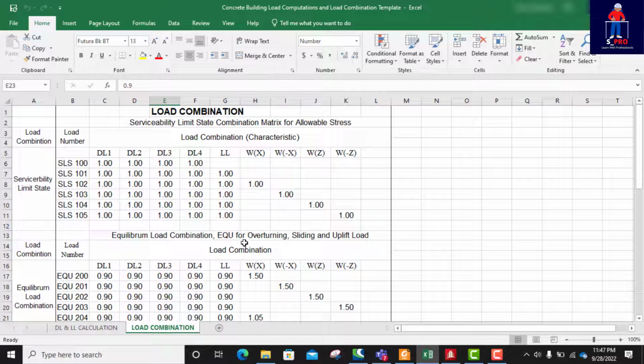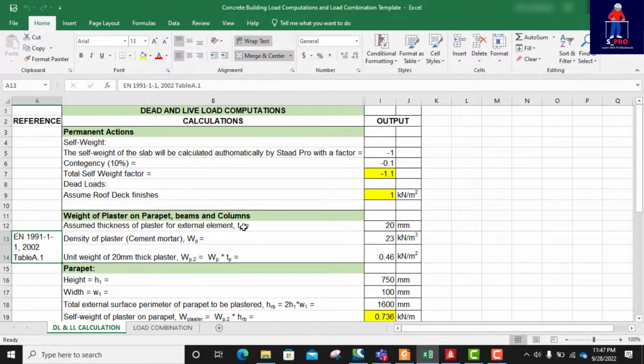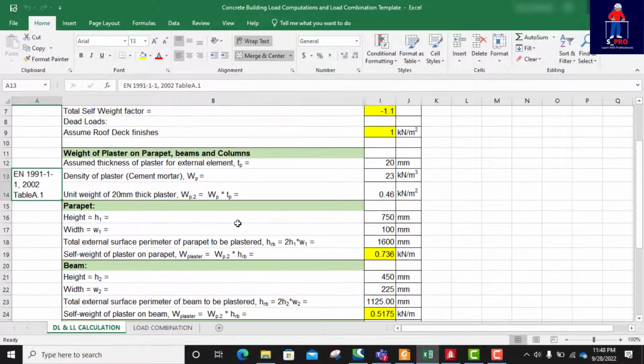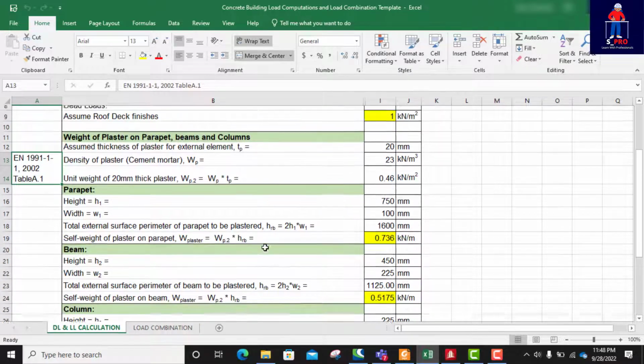Most times when I design, I don't go to codes again. I just pick this template and follow what is there, because I took my time to get reference from codes and standards, and it is client approved as well. All the projects I've done with it, there are no comments that condemn any of the steps I've taken here. We have used it on some projects, the projects are ongoing, and some of them have been constructed to finish. So it is a good one.